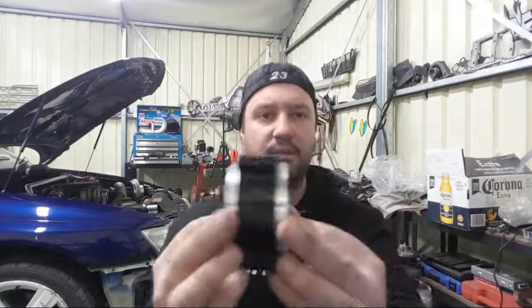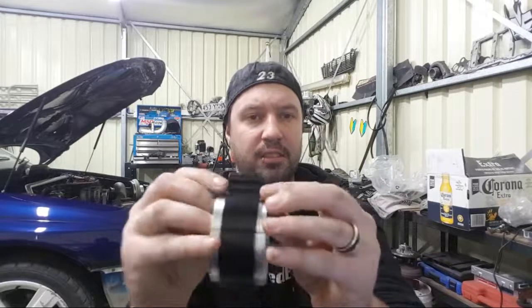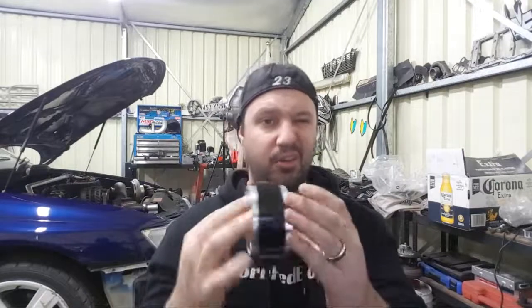Nah man, no issues with the wheels other than the rubbing, which is good. And when I say rubbing, it really wasn't even rubbing that much. Nah, they're not, it's going to be hard to see this, but they've got just a little bit of wiggle room in them. They've got to be welded in a certain spot as well. They are very close to hard or solid mounted, but they've got just enough wiggle, and the engine in this thing is basically solid mounted anyway, so it doesn't really move that much at all. So that'll be fine, I reckon. It's very legit. So is the price of the fucking things. Excuse my French.